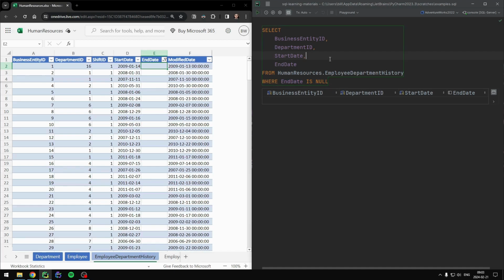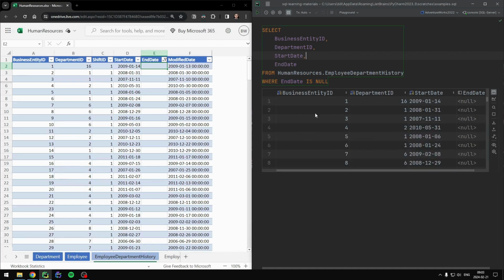Let's rerun this to see what we get back now. Now we're getting some results. So if you're trying to compare to anything that is a real value, whether that's a number, a date, or some text, you would use equals. But if you want to check whether it's null, you need to do is null instead.